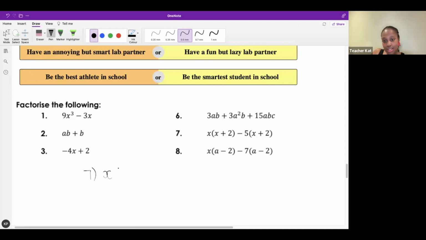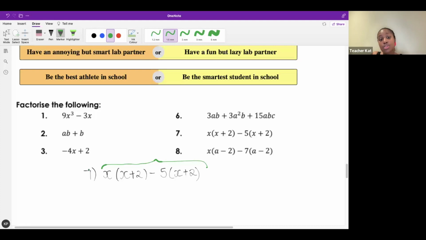So number 7 says x. What do you see that is similar there by number 7? What do we see that is similar with number 7 in those two terms? What do they have in common? Bushevel says x, Bukhali says x plus 2 in brackets, which is very important. I'm going to reiterate again. Okay, let me talk about this whole term. Everything. How many terms are there here? I see a bunch of numbers and variables, but I want to know how many terms there are. Remember, terms are separated by pluses or minus. How many terms are there?